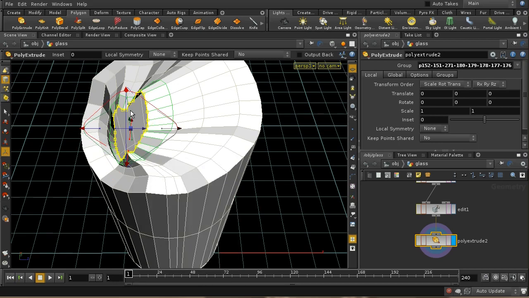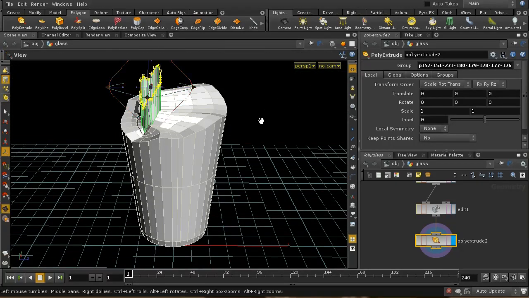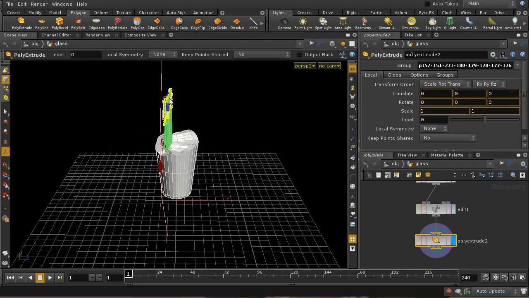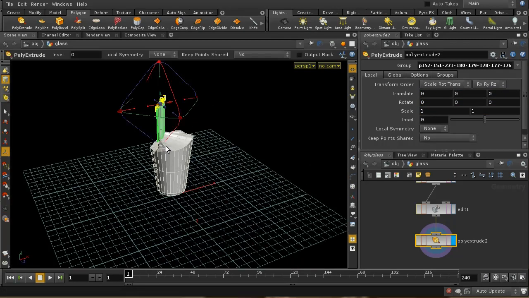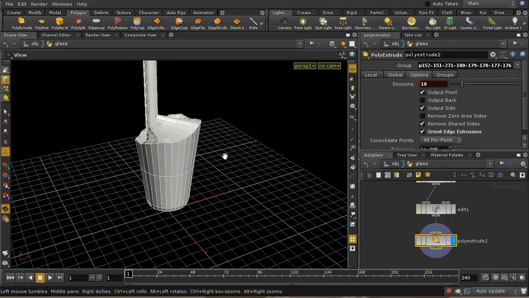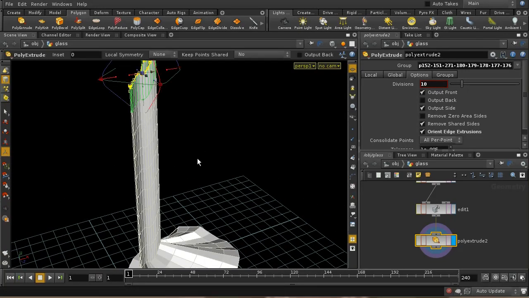unselect local control. Now this is going to give us a global handle, so I can move this up. And let me just start, in fact, by moving it straight up like this. Until it's right out of the display. And we can use our options here to change the number of divisions to say 10 divisions. And we can see we've now got a large number of divisions here. And that's going to be useful when we come to sculpt this a little bit more.